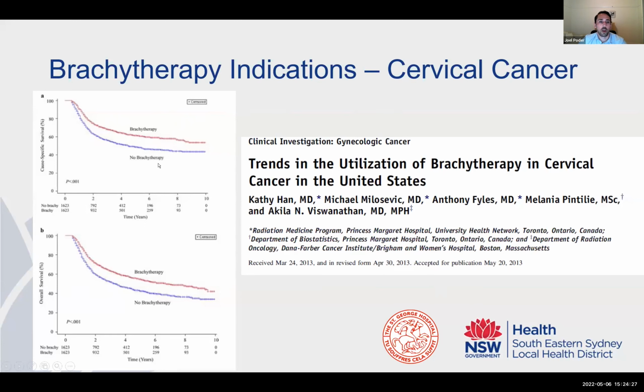So for the cohort of patients who did not have brachytherapy, they received an external beam radiotherapy form of boost to the cervix and to the uterus, and not brachytherapy. So external beam radiotherapy was substituted. And basically what we have here is unequivocal evidence that brachytherapy should be utilized as part of the treatment technique for cervical cancer patients.